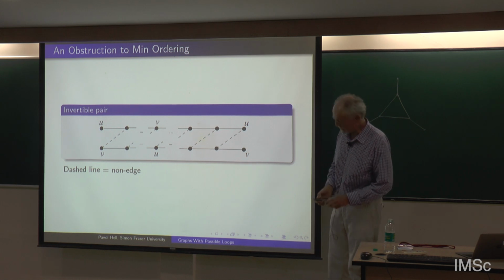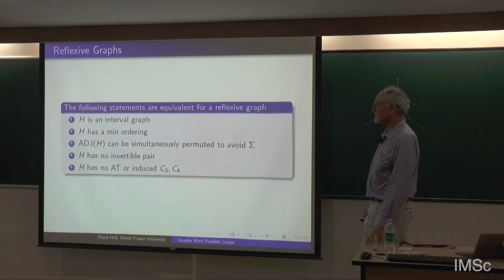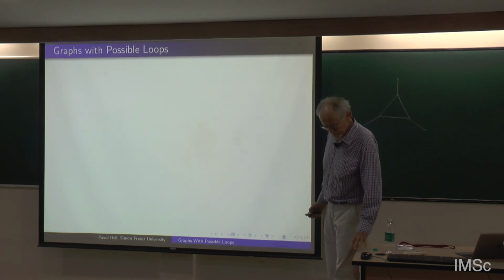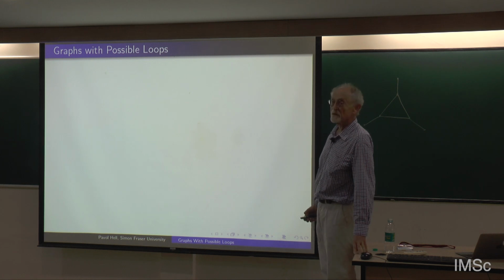All right. So summarizing then, we have all these equivalent conditions for a reflexive graph, which has a loop at every vertex, to be an interval graph. So we are now still aiming towards two-directional ray graphs. But those have no loops. So let's take a more general view and say, what about graphs that have some loops and others don't? Some vertices have loops and others don't.